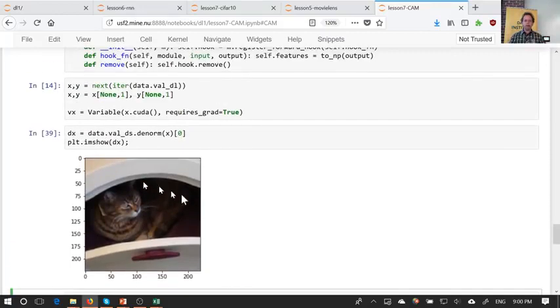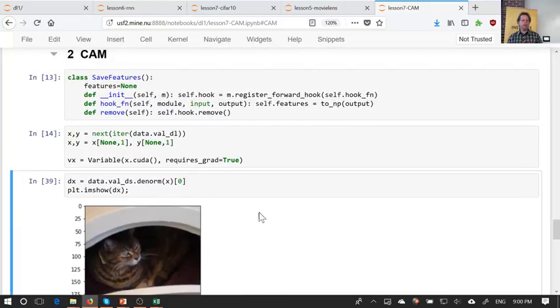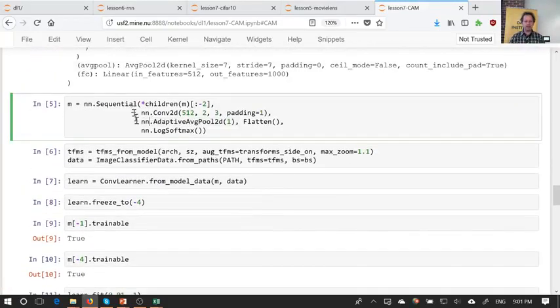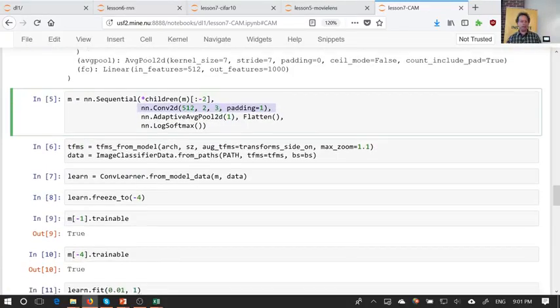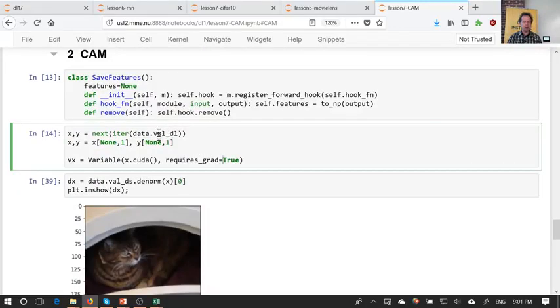And so we'll be learning more about these kinds of approaches in part 2, and we can talk about it more on the forum, but hopefully you get the idea. The one thing I totally skipped over was how do we actually ask for that particular layer? I'll let you read about this during the week, but basically there's a thing called a hook.